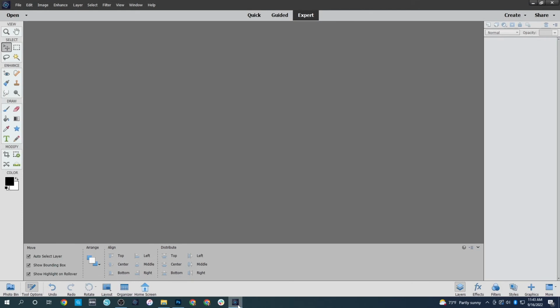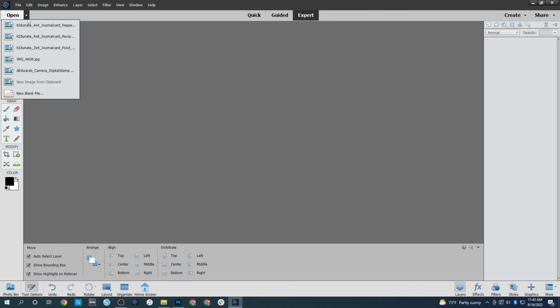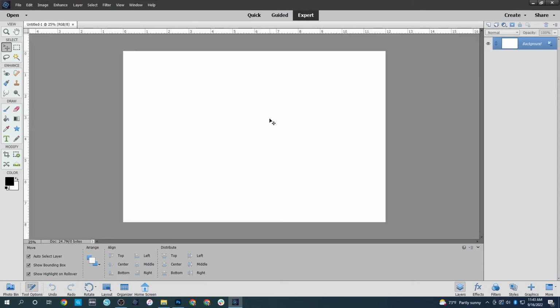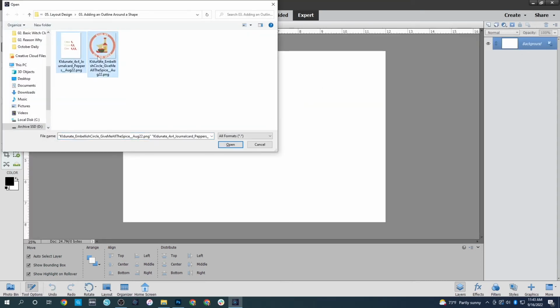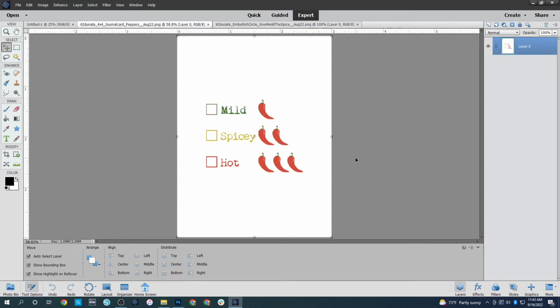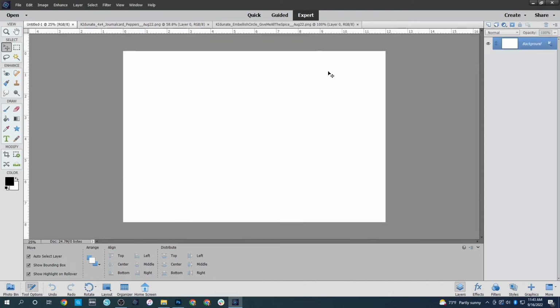Let's head over to Photoshop Elements and do the same thing here. So we're going to open up the new blank file. We'll say OK. Let's also open up those same 2 elements from before. And beginning with the journaling card here, I'm going to select all of it, copy it, come back over to my larger canvas and paste it in.